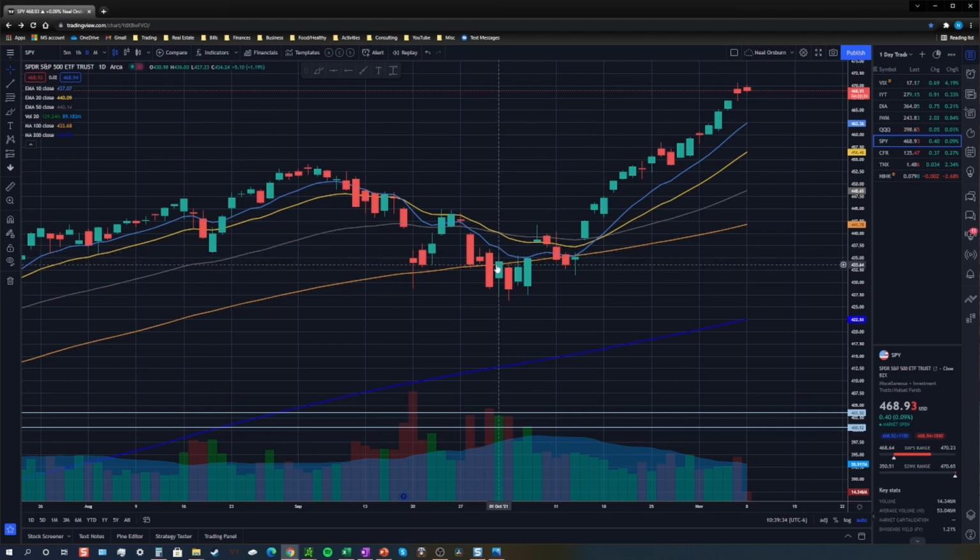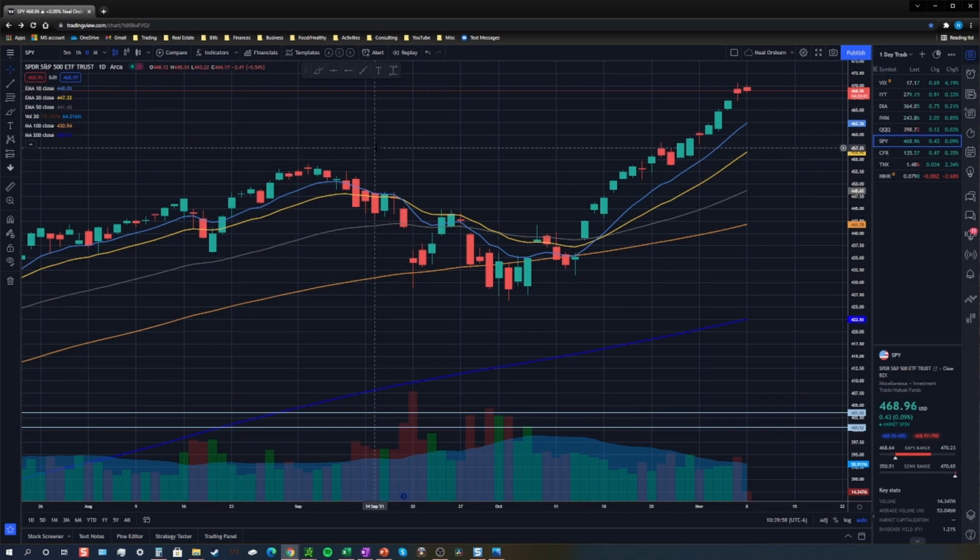That would be the high. So you got the flush bottom down here, that would be the low. Not the flush bottom, you got the wick bottom down here. That would be the low. You got the wick top, that would be the high. And then you got the flush close right there. Okay, so that's how you read candles.